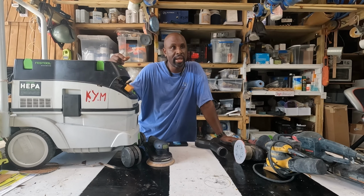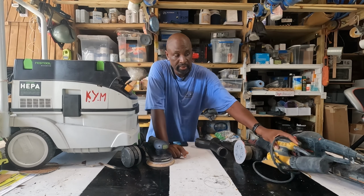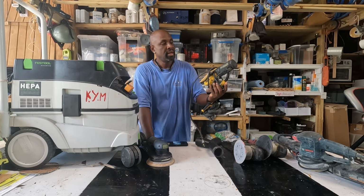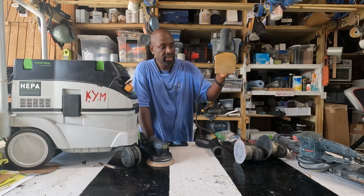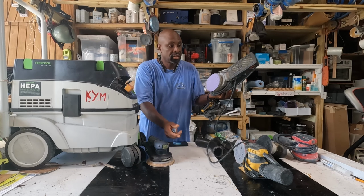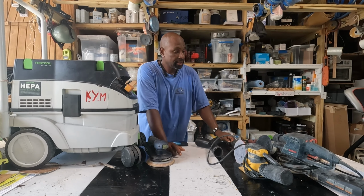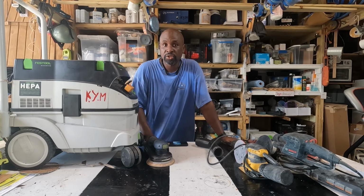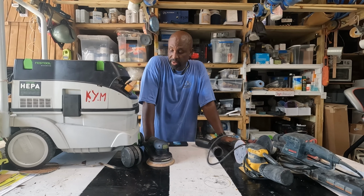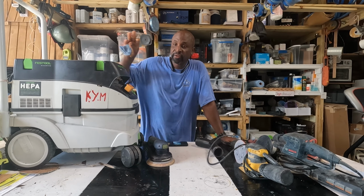Most people, DIY guys, even contractors, would just go to the Home Depot and buy a regular Rigid vacuum and hook it up to their sanders. Those things don't do much. They only hold so much dust, and a lot of the dust escapes. All of those have dust catchment, but a lot of the dust escapes, and the boat yards are really enforcing using a vacuum system. So I was introduced to the Festool.